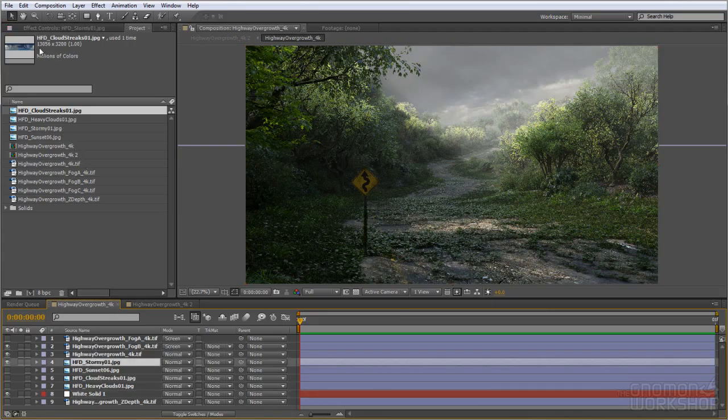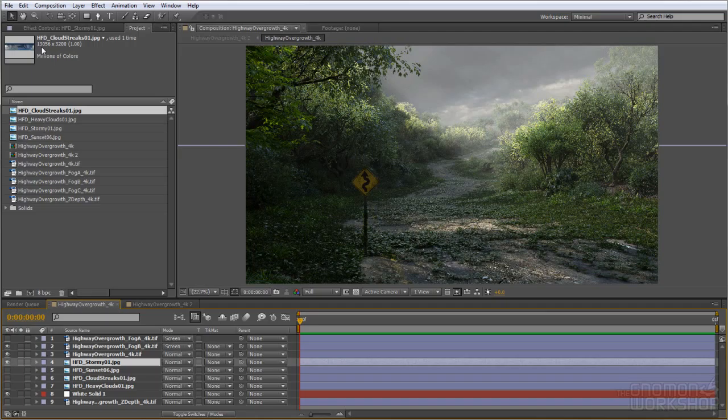And these cloud files that I'm bringing in are huge. So you can see it's 13,000 by 3,200 pixels. These are from Hyperfocal Design, and they're super high res. They're meant to be used as hemispherical panoramas to map onto spheres in 3D for skies. And you need them to be that high res if you're doing sky domes in 3D scenes, especially if you're rendering at 2K.